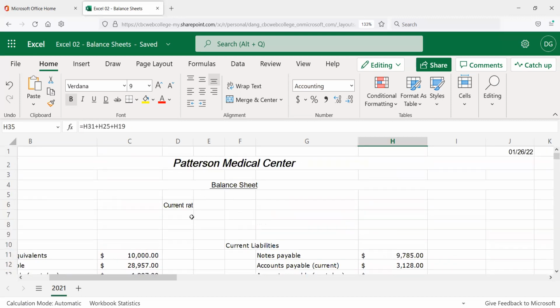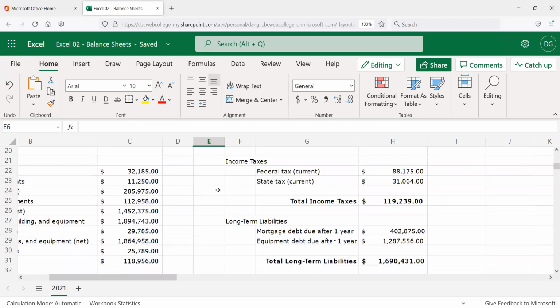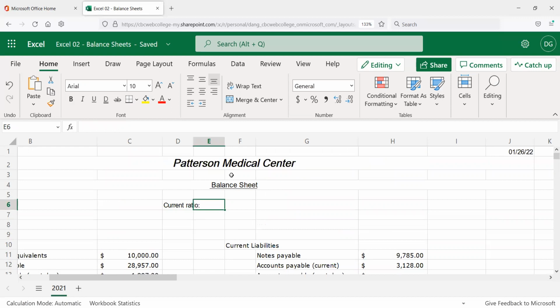Up at the top here, you'll see the current ratio. It's at cell D6. In cell E6, we're going to insert a formula to figure out the assets to liabilities ratio. So we're going to use division. To do so, we're going to start off with an equal sign.